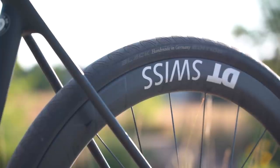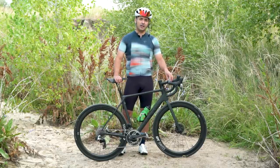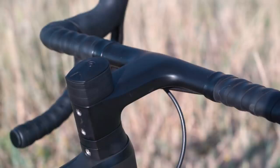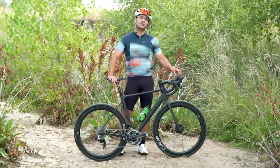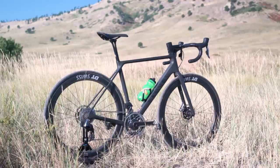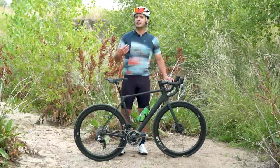Talking about comfort and these tires, I think Canyon is relying on them a lot for the compliance, particularly in the front end. You have an integrated cockpit here — a one-piece bar and stem — and it's really stiff, which is great if you're riding on pavement and want to do some heavy sprints or climbing a lot. I think the compliance in that sense is going to really rely on your tire pressure in these really big, wide tires. In the back, Canyon does a little bit more for compliance, with the VCLS seat post.